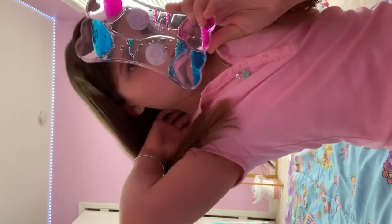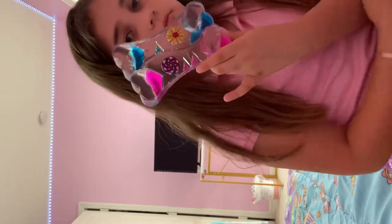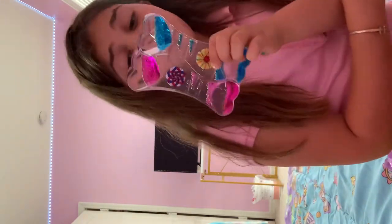Then we have this marble mesh. I got this from a kit. Then this water timer my friend gave me, but I found one of these water timers actually at a miniature clothing store in Orlando Resort. They have purple and pink, and they're really, really pretty. So, definitely recommend.